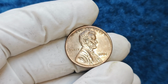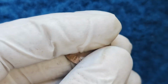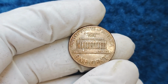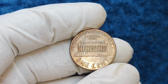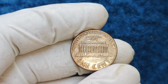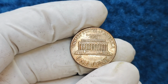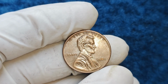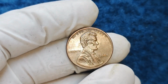How to spot a rare 2008 no mint mark penny? Okay, so now you're probably eyeing that penny jar on your kitchen counter, wondering if you've got one. Here's how to check. Look under the date. If it doesn't have a little D, Denver, or P, Philadelphia, you might be in luck. Sharp details. The sharper the details on Lincoln's face and the memorial, the better. Wear and tear will lower the value. Bright, lustrous surface. A high quality, well-preserved penny is worth way more than one that's been rattling around in a pocket for years.